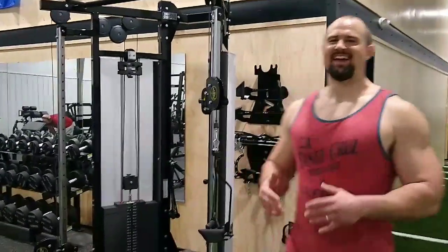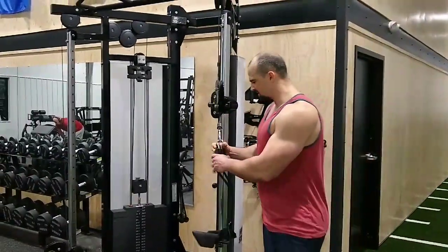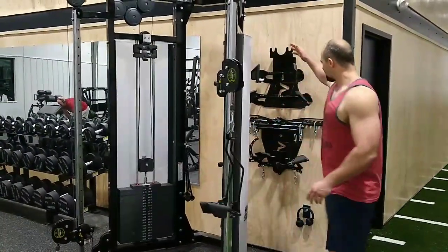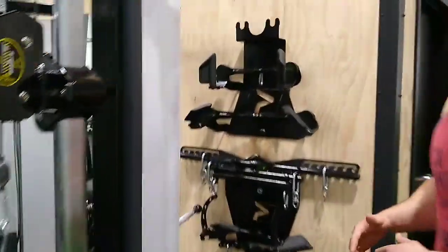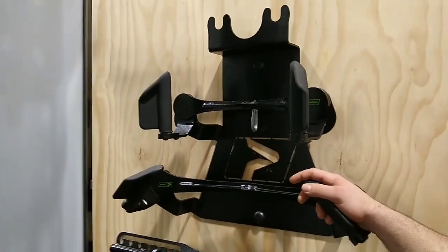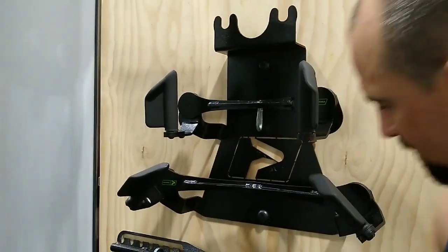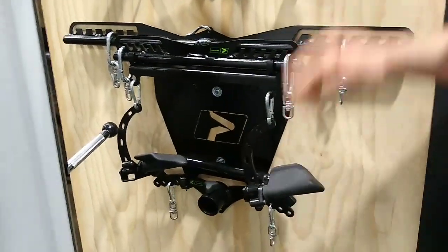Hey guys, Rob Kupraff here with 3Store and Fitness. I just did a set of face pulls with this. I've been using this bar here — this is the Prime Fitness Spreader Bar. I like that name, it's fun. It's part of this kit here. This is Josh, the owner here of FitCulture. He just got this handy Prime Fitness rack so he can showcase all of his paddle handle equipment here.